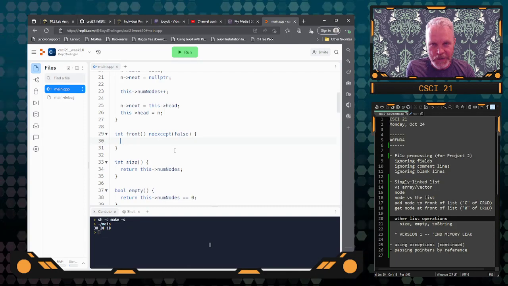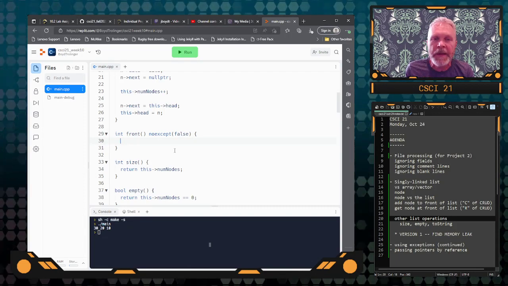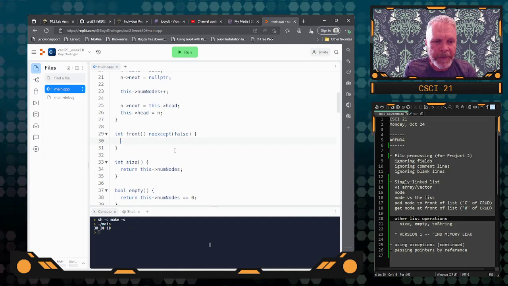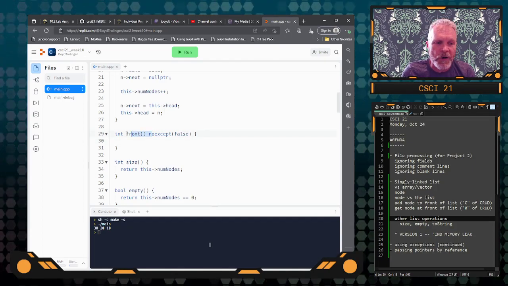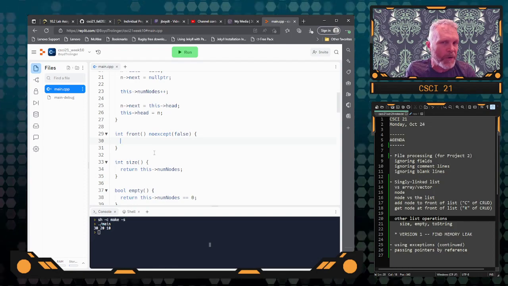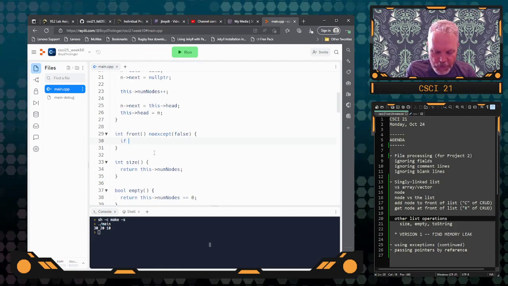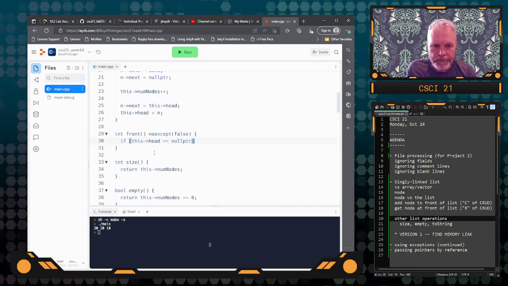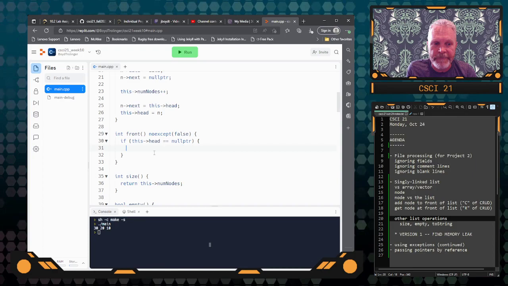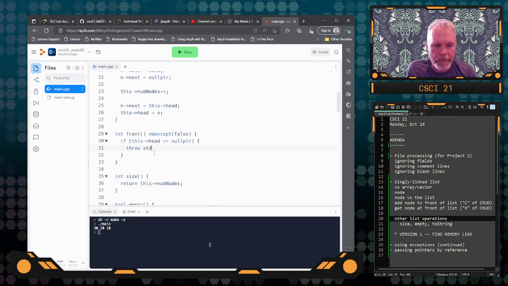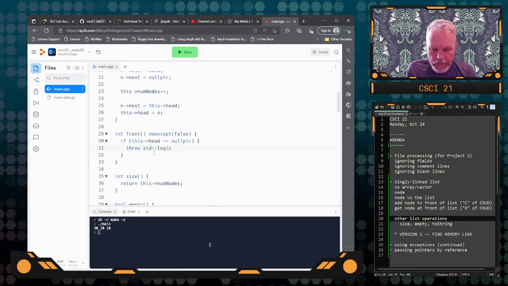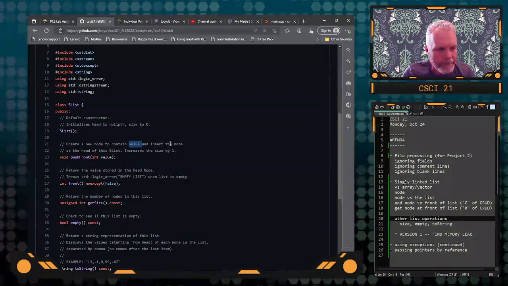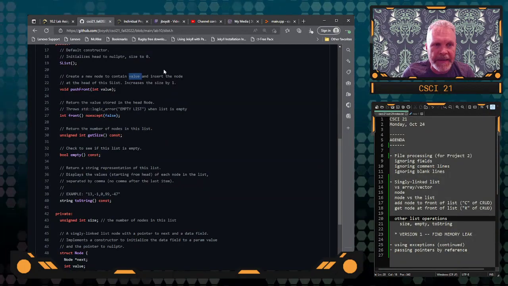Well, part of the manager's job, the single linked list job, is to allow accesses to the data for CRUD operations. But I can't return the data from the first node in the list if there is no first node. So what we do then is we check the head sentinel. That's naughty, right? I think it was logic error. Yeah, empty list.